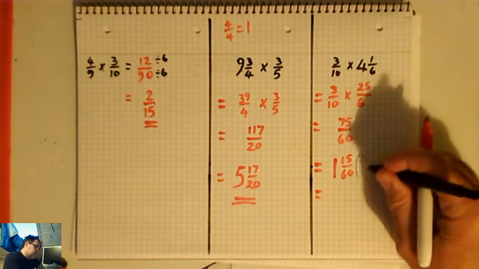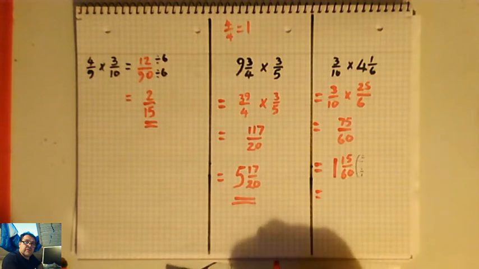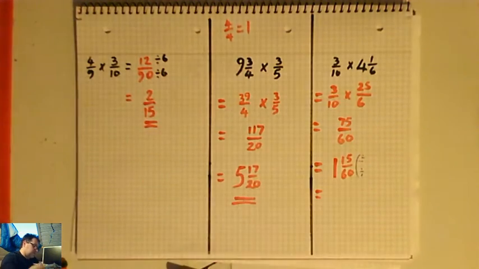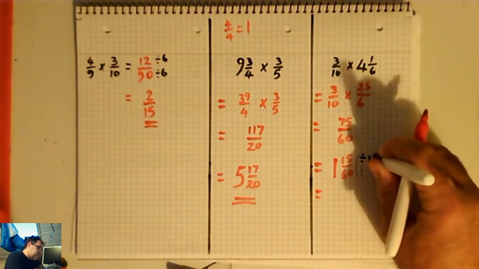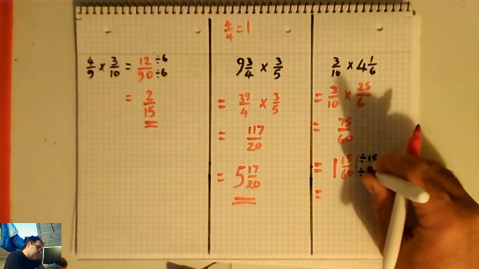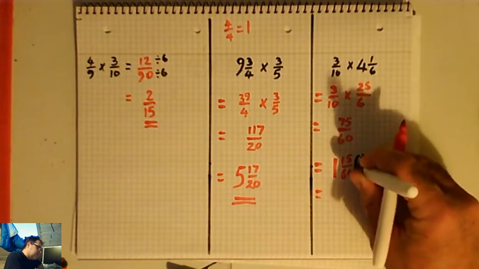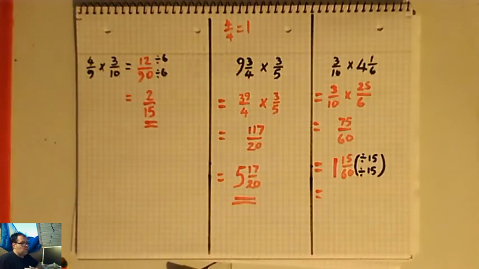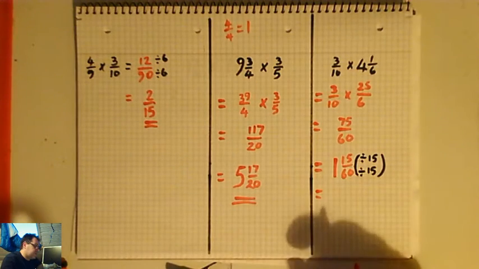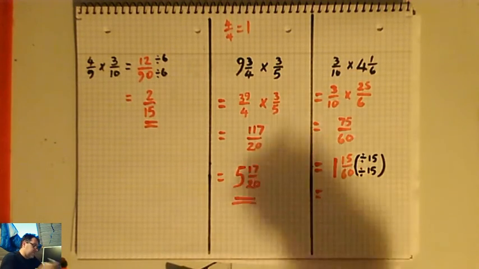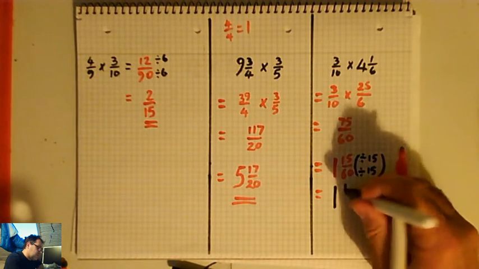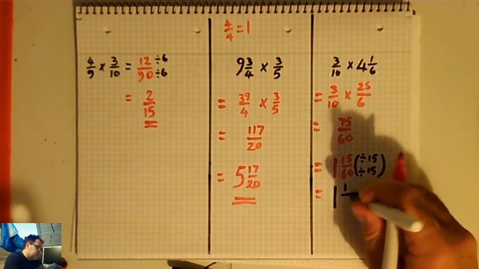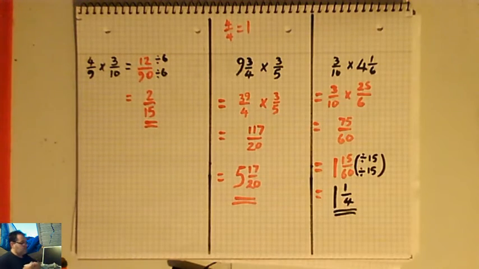divided top and bottom. So dividing by, can you see with that pen? I don't think you can, can you? So let's go for the thick pen. So I'm not dividing by 15, I'm really just dividing by 1, but I'm writing 1 as 15 over 15, so that I can reduce that fraction to 1, and 15 divided by 15 is 1, 60 divided by 15 is 4. So it's 1 and 1/4.